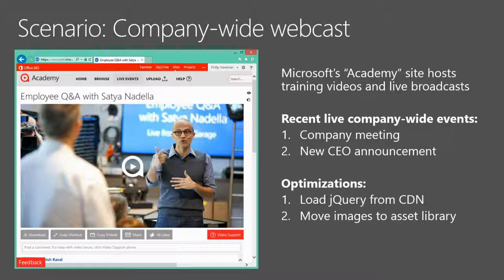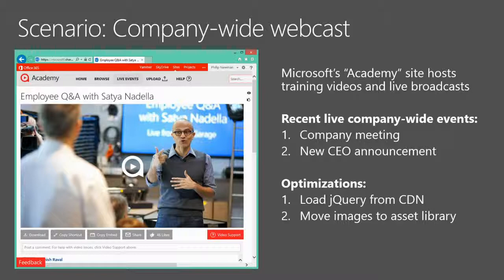So last year, when Satya was announced as the third CEO of Microsoft, we all got an invite internally saying, come meet your new CEO. It was scheduled at a time where a lot of Microsoft employees could come watch it. And the engineering team at MSIT, we knew we were going to expect a large amount of traffic, given how significant this event was. The short story is the event went on without a hitch, and we had an awesome session where Satya spoke to the company.